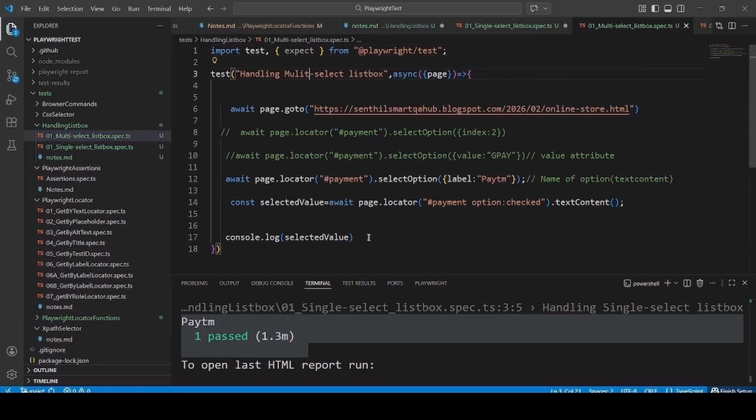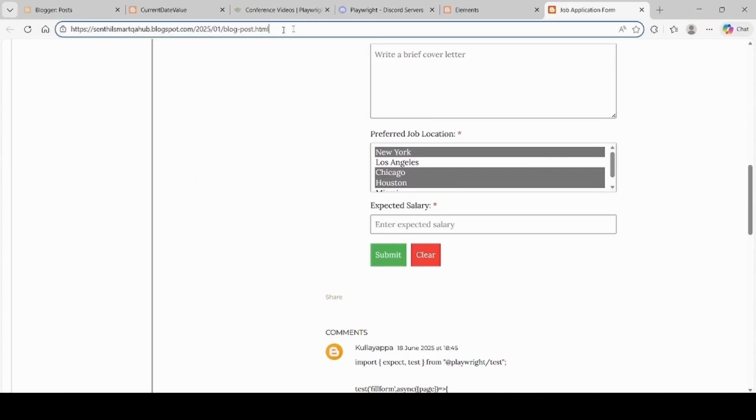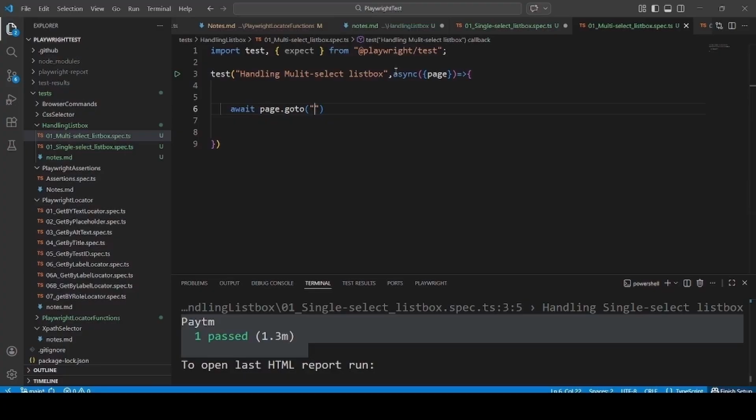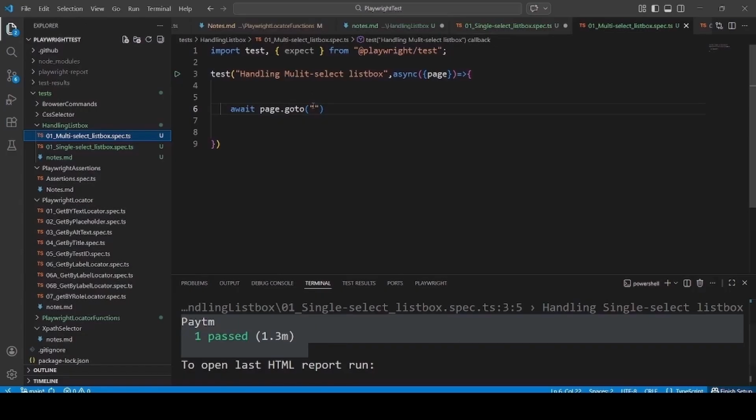I'll remove this. I'll copy this URL and paste it here.